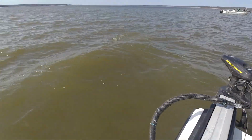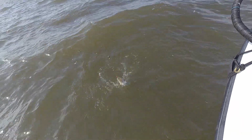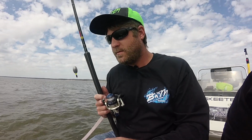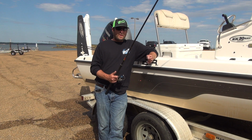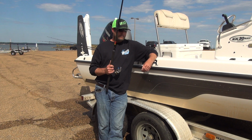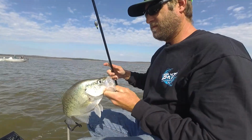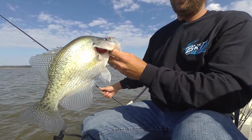And then we had on here a little Slater's hair jig during the tournament, and then we went up to a bobber stop and a small bead and then a 1/4 ounce weight. That weight allowed our bait to get down a little bit faster and get it where we wanted it quicker. We only had a slight window to get it in, and that weight helps that. And then the little hair jig, we would tip it with a small minnow, and had found earlier in the week that was something they couldn't resist. So we hooked up on, I'd say, 90% of the fish that we targeted.